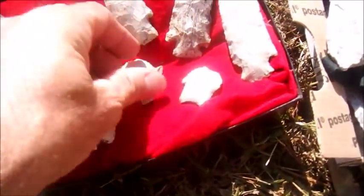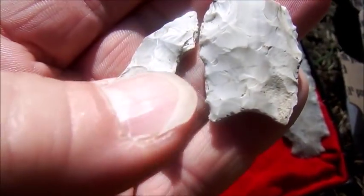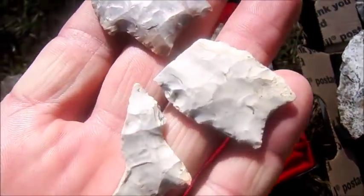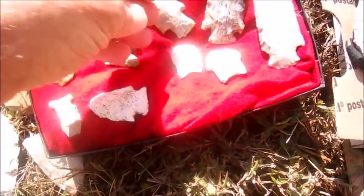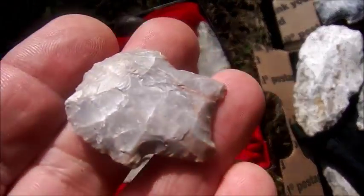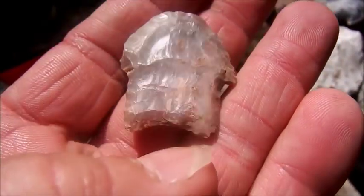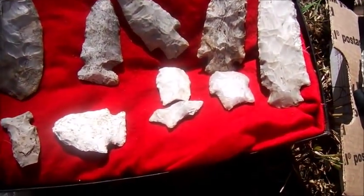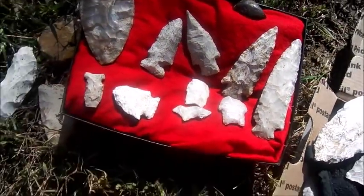And then I've had these other two broke ones here like this for quite a while. This one here, the base has the same thing on it. And I really was waiting for a whole one to pop out so I could really decide what to call them. But I'm not really sure. You know, it could be a Jakey stem and it could be Johnson's, but usually our Johnsons, their bases vary a lot too. So, but they're both either early archaic points either way. Oh, I'd like to see some more of them come out.